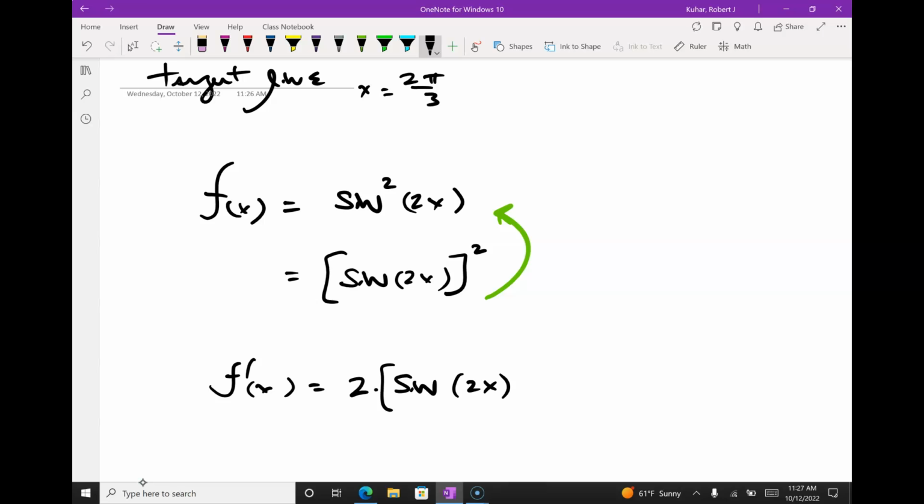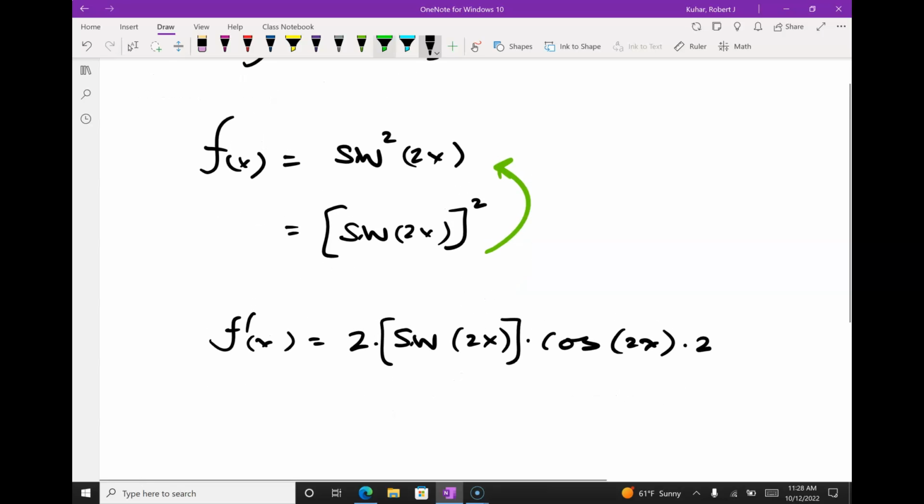But then I'm asking, what's now the inside function? The sine function, right? So what's the derivative of the sine function? Cosine function. I'm still keeping what's in the belly of the cat in the belly of the cat, but now I'm saying, what's the derivative of what's inside? 2.